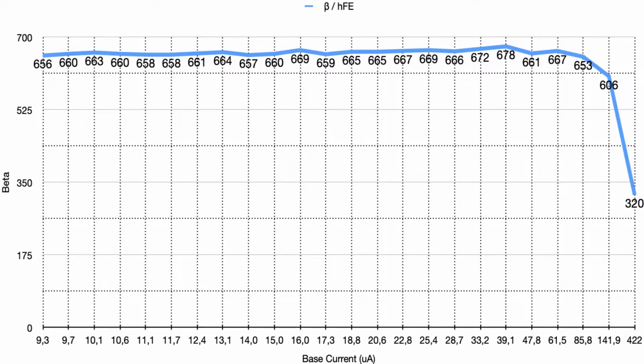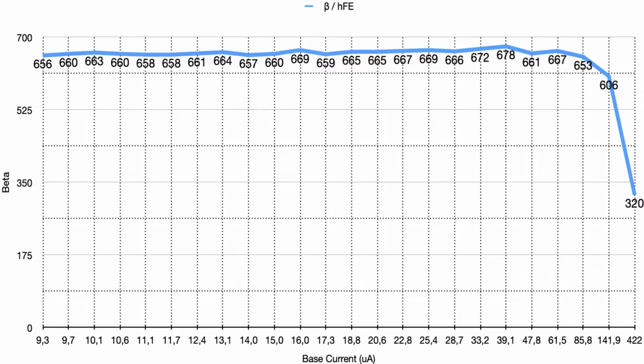And why this is so, we'll see when we later look at the collector current, but I can already tell you that the collector current will be well over 100 milliampere. When you have this base current at the right of 422 microampere, then you already have a collector current of over 100 milliampere, and 100 milliampere is in the data sheet of the BC547 the maximum rated current you should drive through.